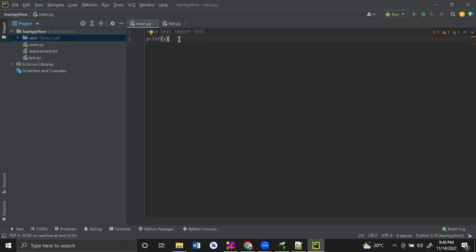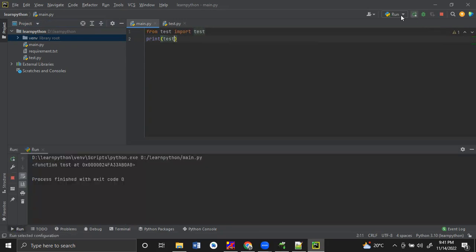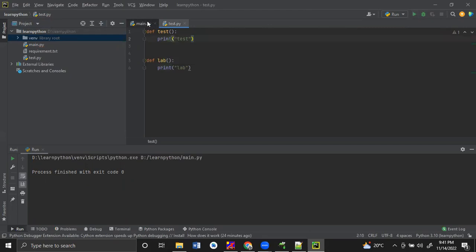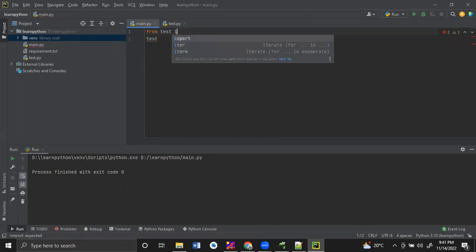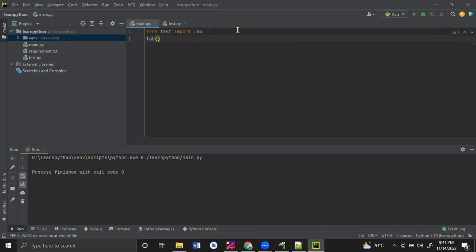If I call the test method and print the value, it's printing the lab.